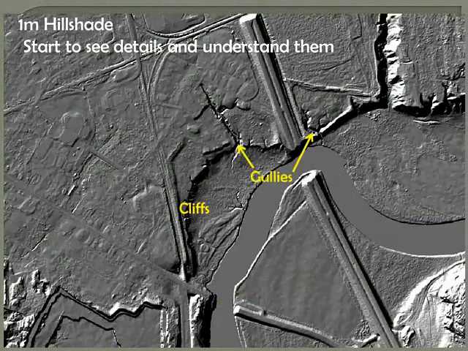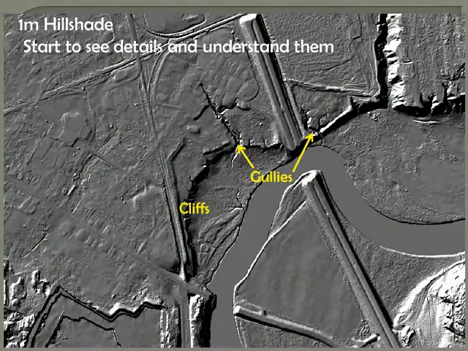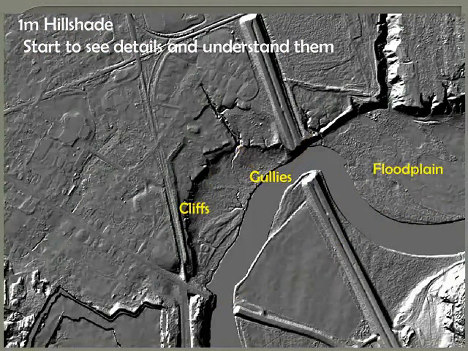Here are some gullies. They were visible in slide 3 with the colorized DEM, but in that slide they looked more like streams. We can see a floodplain which is bounded by another set of cliffs. And roads show up pretty clearly in hillshades. Our engineers have used LiDAR data to help with surveying near roads they can't easily cross, like the interstate that's shown here in this image.